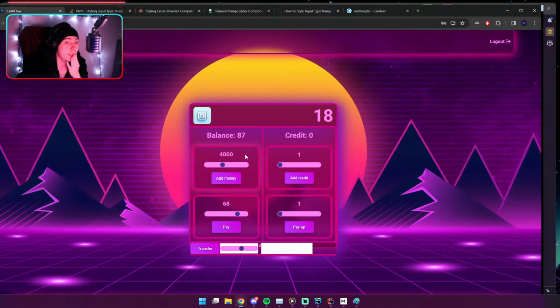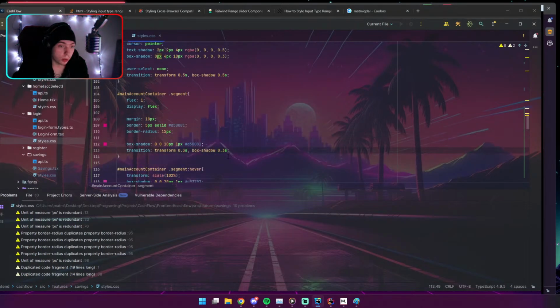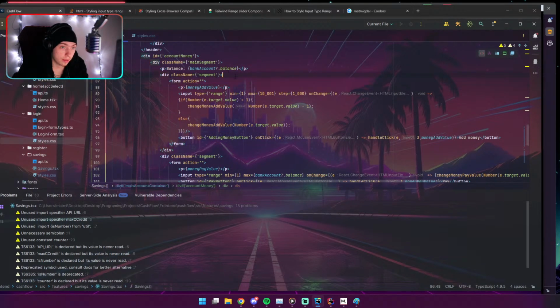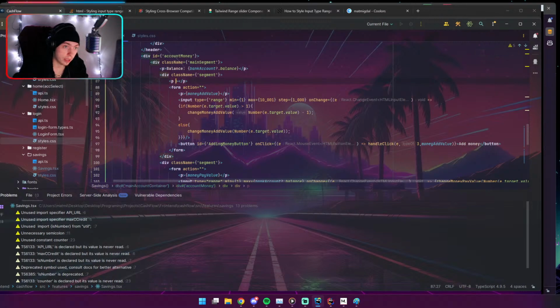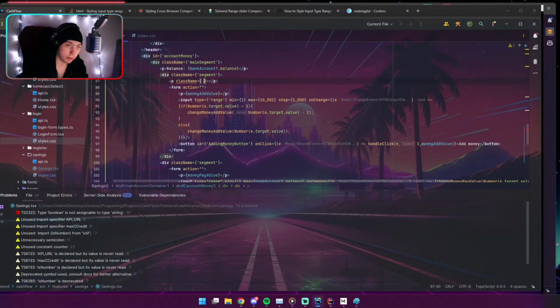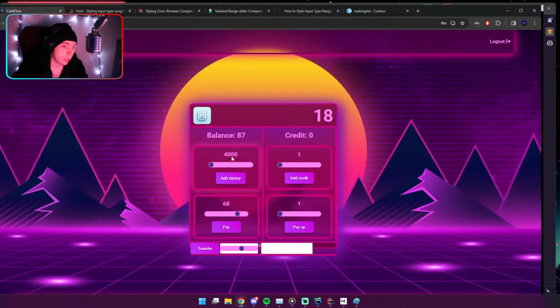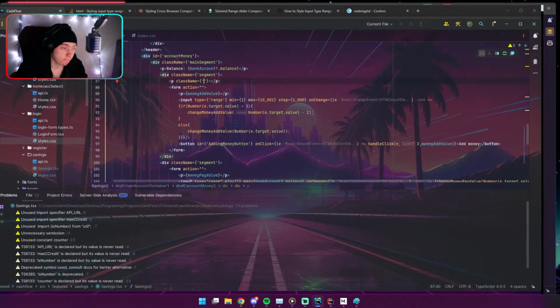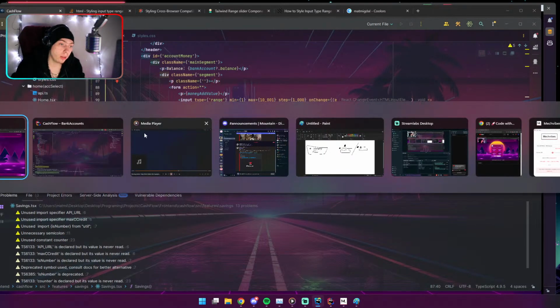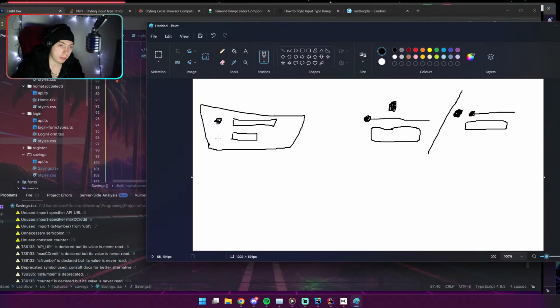Okay, I might have an idea what we could do. Inside every segment, I could create a paragraph with a class name of... because what I was thinking is, if we have this sort of box, our box looks like this, we could have some sort of text that would pretty much be a button right over here, but it wouldn't have any button functionality.